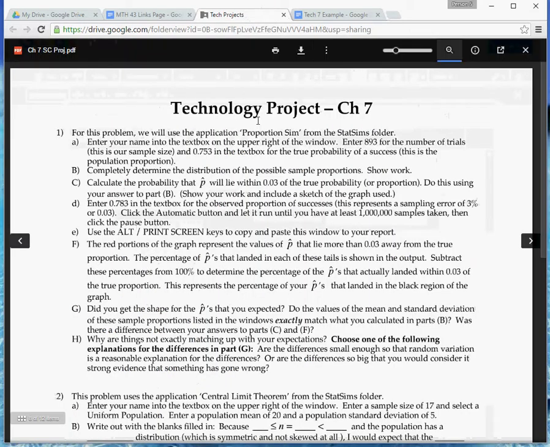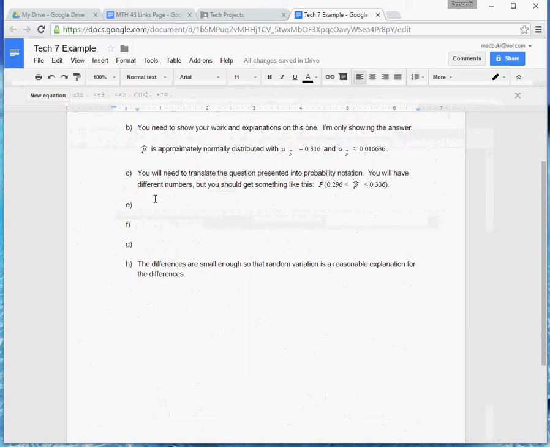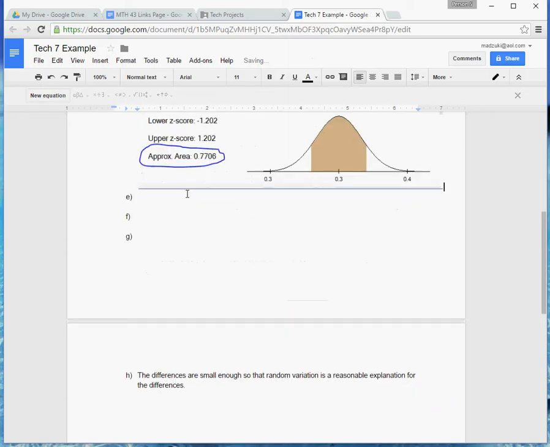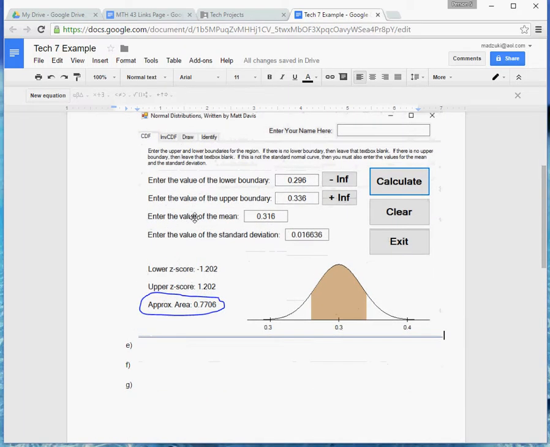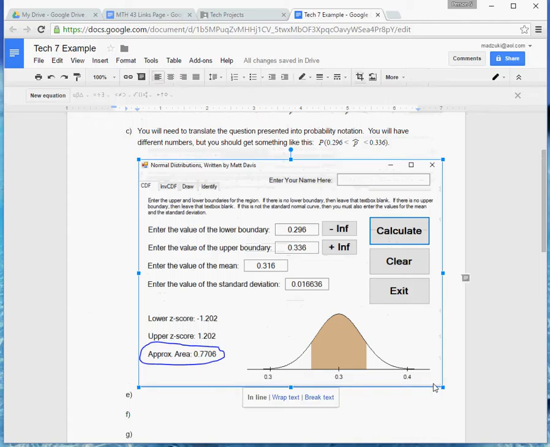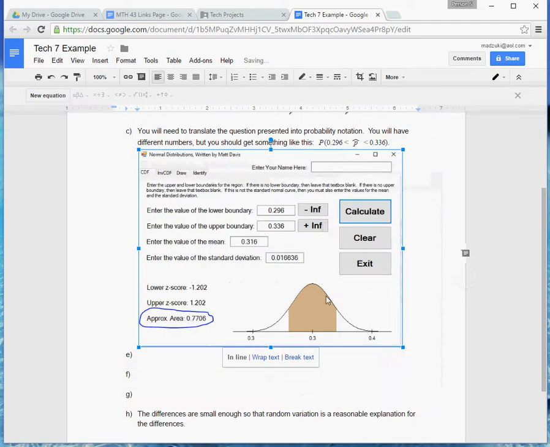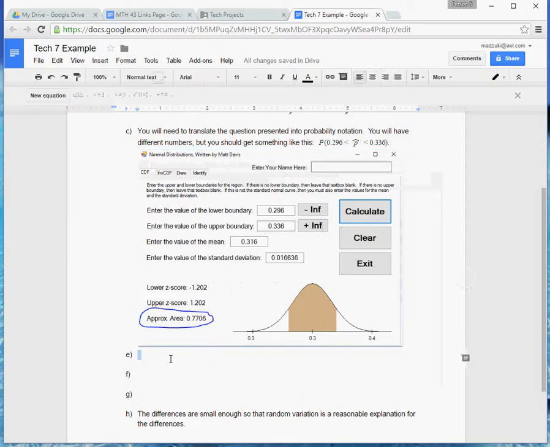Go to my report and paste that in, which would be the answer to C. So I'll put that right here. Control V and paste that in. And now I've got the answer to that probability question. Make that maybe a little bit smaller. Not too small because some of this stuff gets hard to read. But the probability that P hat is between these two boundaries. There's the boundaries, there's the sketch, there's the answer. Okay. So you can do that all written out by hand using your calculator, normal CDF, and show the work for your z-scores, or you can use this program. Either way is fine, so you can pick.